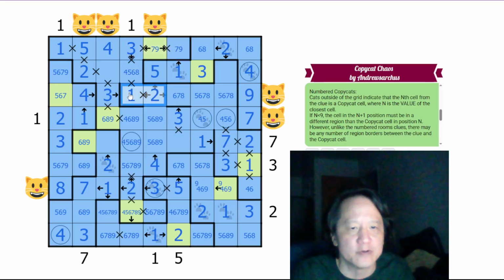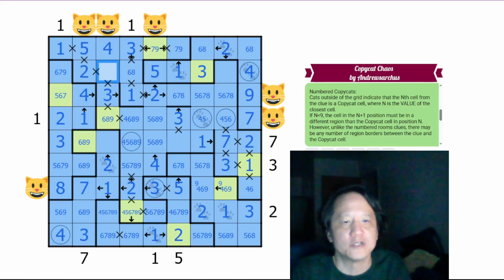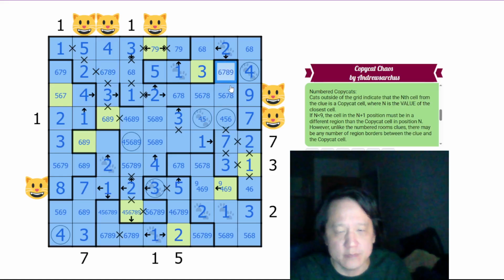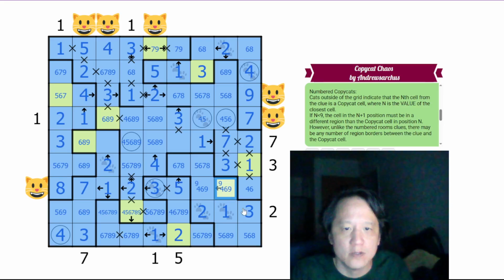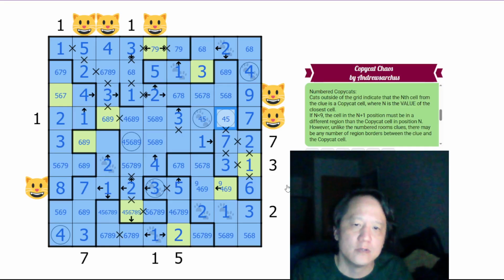So this can't be 7 or 9. No more 4 or 5 here because of 4 or 5 in the row. No 5 here because of 5 in the row. Remaining digits in row 2 are 6, 7, 8, 9. No 7 here because of 7 in the column. Same with no 7 there. 4 eliminates 4 here, so that's 6. So this cannot be 6 here. So this is a 4-5 pair, which eliminates 4 and 5 in the rest of the row. So no 4, no 5 there.